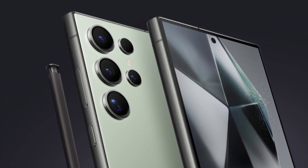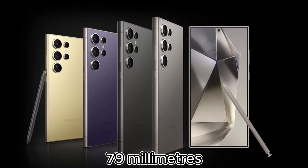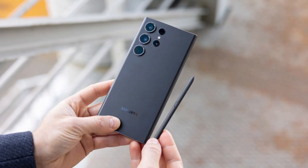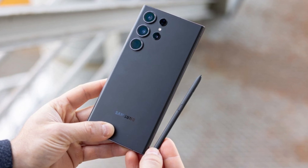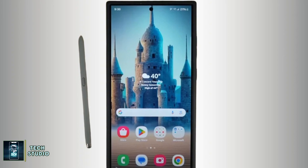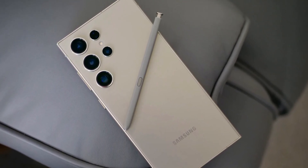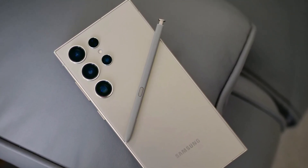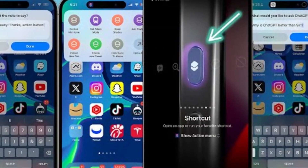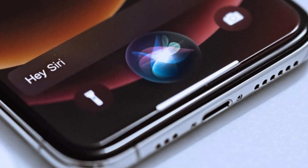In comparison, the Galaxy S24 Ultra is slightly smaller at 162.3mm in height but a bit wider at 79mm, making it easier to handle for users who love to use the S Pen for sketching or taking notes. Samsung once again offers the stylus nestled into the bottom of the Galaxy S24 Ultra — a feature that remains unique to Samsung in the flagship market. The precision of the S Pen, developed in partnership with Wacom, is something to be admired, making it a fantastic tool for creative tasks. Apple, on the other hand, introduces some new tricks with its buttons. The action button, which debuted in the iPhone 15 Pro series, returns, offering customizable functions for launching apps or activating Siri shortcuts.